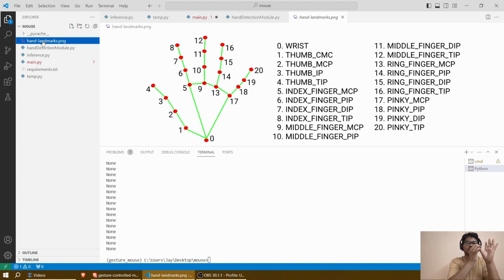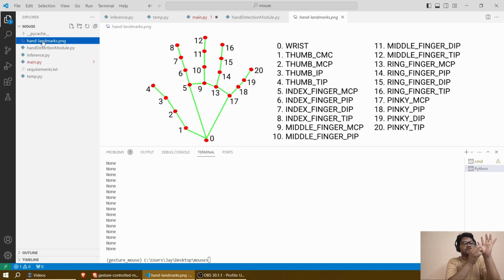Why have I not taken x of 4 and x of 20? The reason is, when I close my hand, there might be a case where I do this. So my hand would be right, but it would say that the hand is not right, because these points might cross each other. So instead of using the tip of the pinky and thumb, let us just use the base of the thumb and the base of your pinky finger.